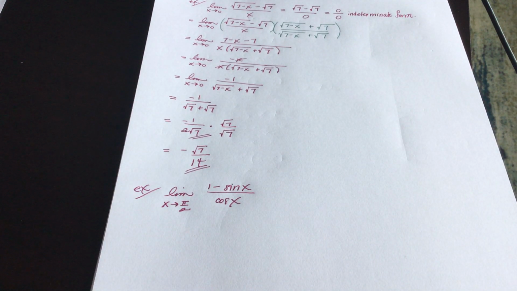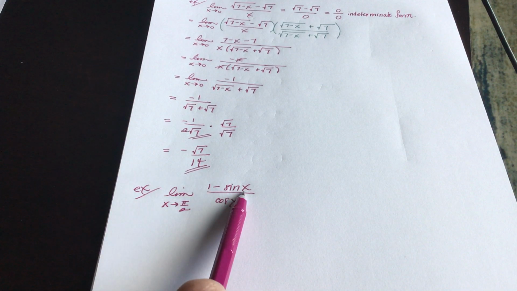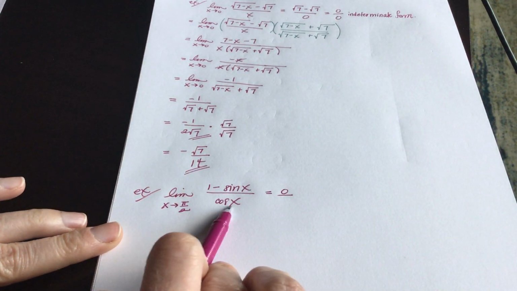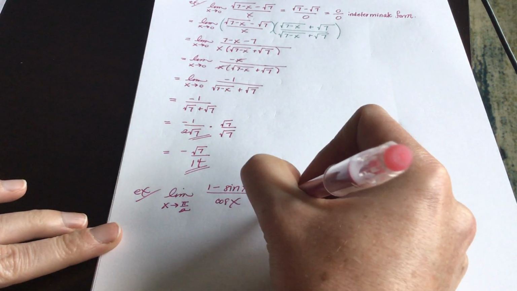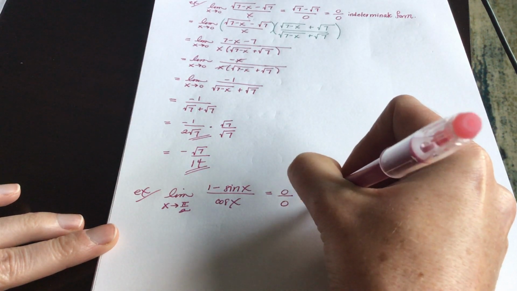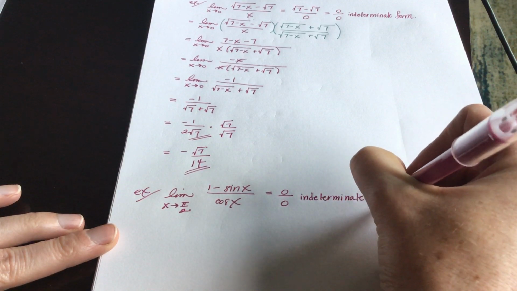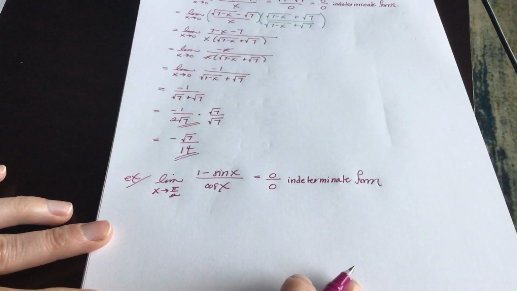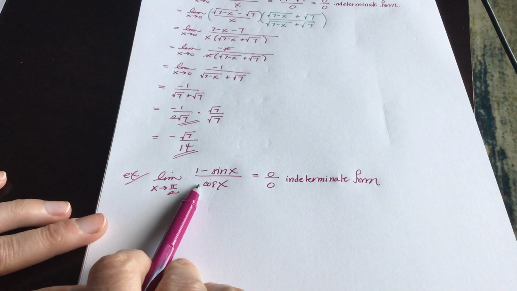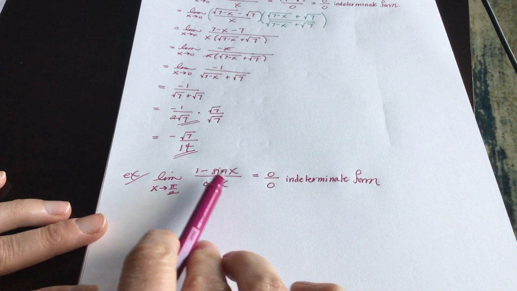So notice if we try direct substitution, you get 1 minus 1, which is 0, divided by cosine of pi over 2, which is also 0. So you get, what's it called? Good, an indeterminate form. Very good. And you don't have a ton of room for factoring and canceling, so let's play with the conjugate move. The only thing that could potentially have a conjugate would be this top part.